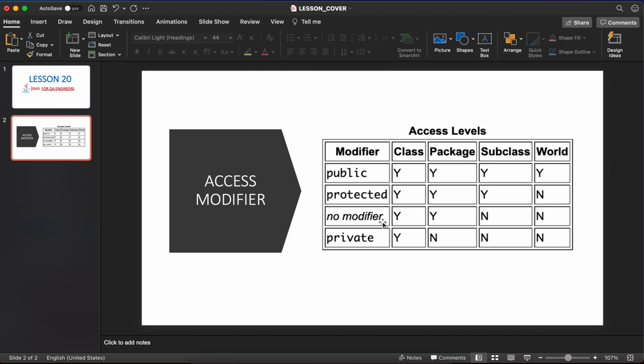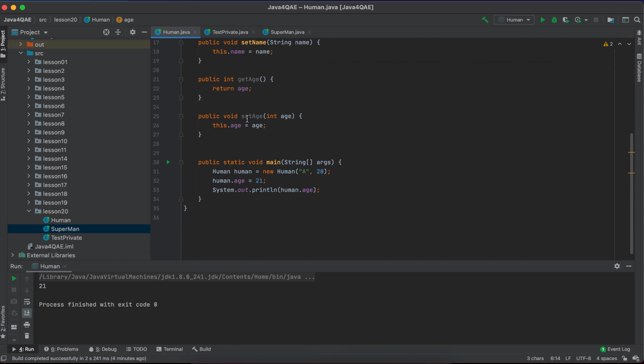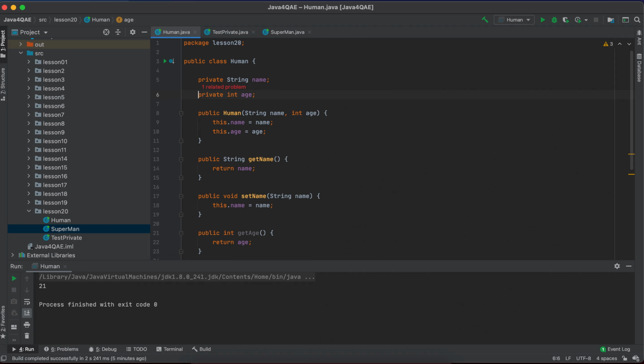So try to get the conclusion for the private. So now you understand what the dash means, right? So private is something you can do something with only in that class. And if you access outside of the class, you cannot do it. Okay? So you cannot access something that's private outside of that class. Okay, so you got it?